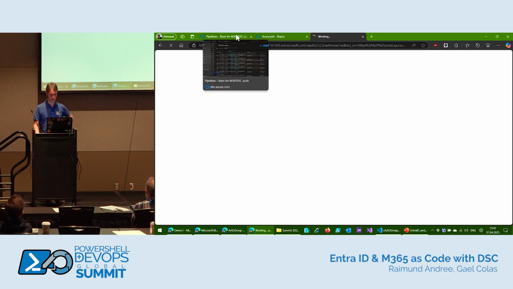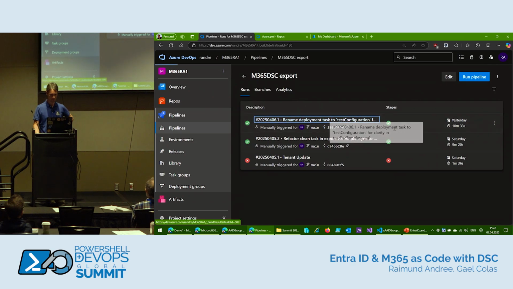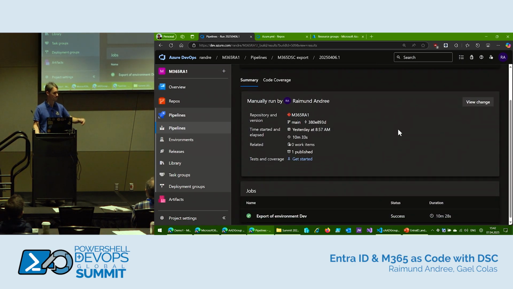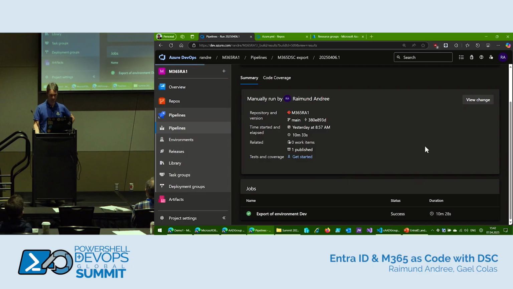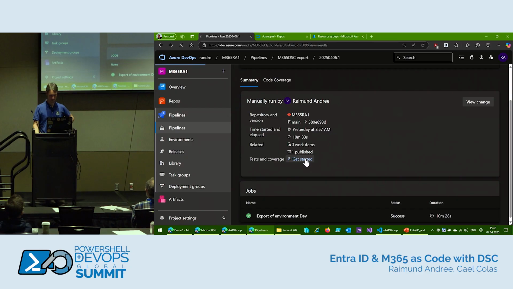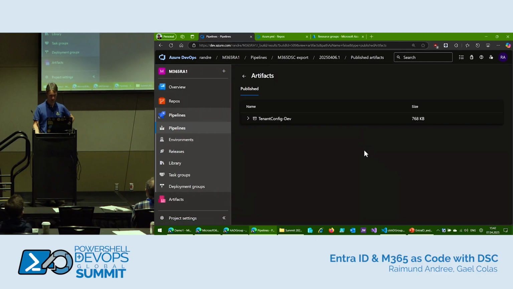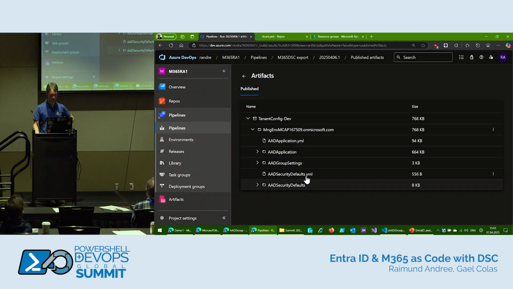By the way, while this is loading, there is also a pipeline for the export that automatically gets created, the export pipeline, which some customers run on a regular basis to have a kind of snapshot of their environment, and you automatically get the, no, that's the wrong view. There, yeah. No, that's the test artifact, sorry. Where are the artifacts? Ah, there it is. Published artifacts, and there we have one artifact per tenant, and here we have one YAML file for each configuration. There is no YAML file for the group settings because this is empty as far as I know. Application security details, okay. So export also works in the pipeline and doesn't have to be done manually.